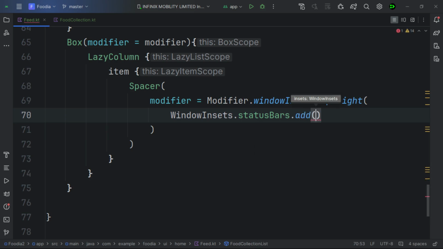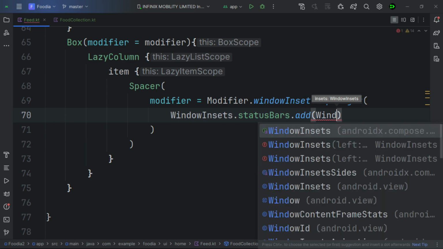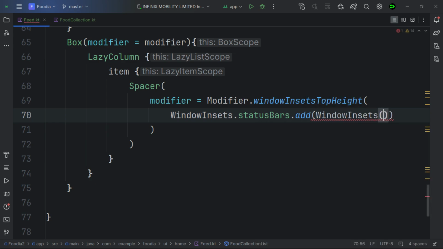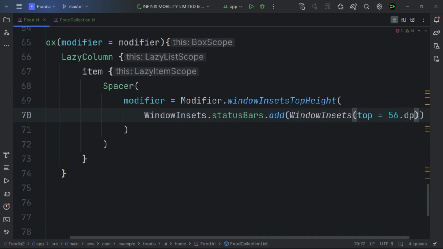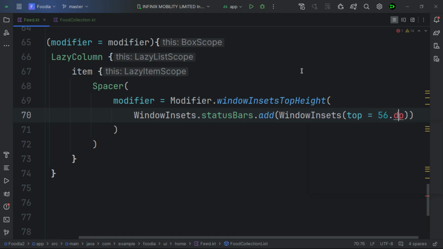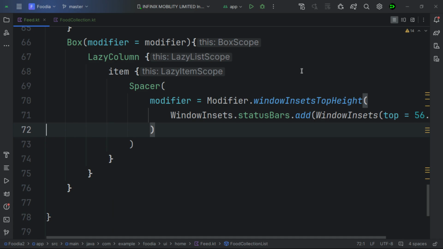So what we want to add here is padding, and we can just call here our Windows inserts, and basically what we want to do is to add only at the top. And for this case, we can just give it 56 dp, because this is the space of the top-up bar. So basically, we can easily avoid cropping any data that is going to go beyond there.